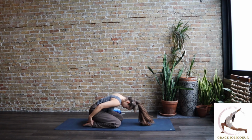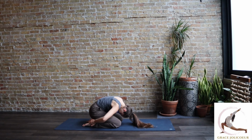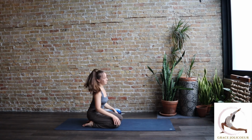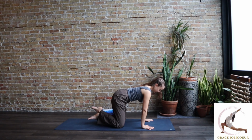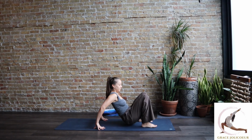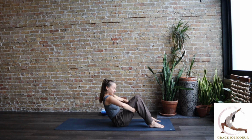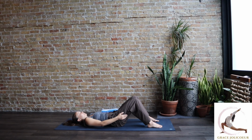Inhale back up. Rabbit pose, counter stretch again. Crown of the head to the floor as close to the knees as you can. Then lower the hips back down. Hands to the floor, cross the ankles and come to sitting on the mat. Hands behind the thighs, lower down to the floor, preparing for Ardha Sethu Bandhasana, our half bridge pose.